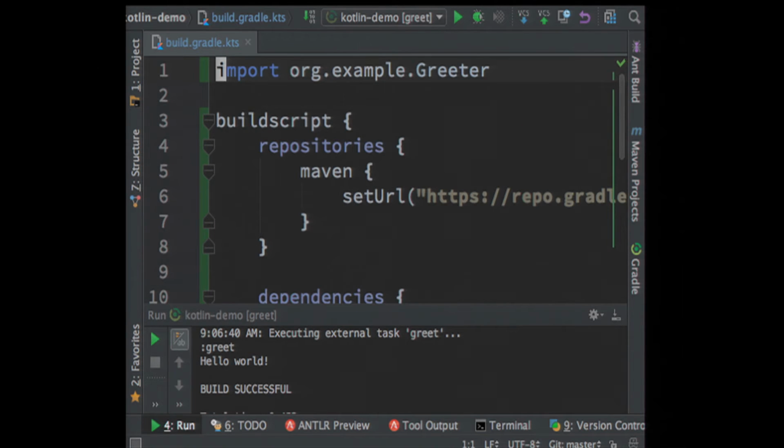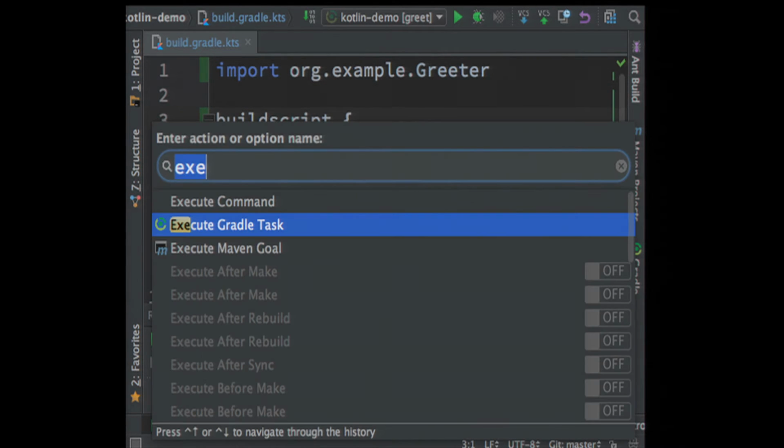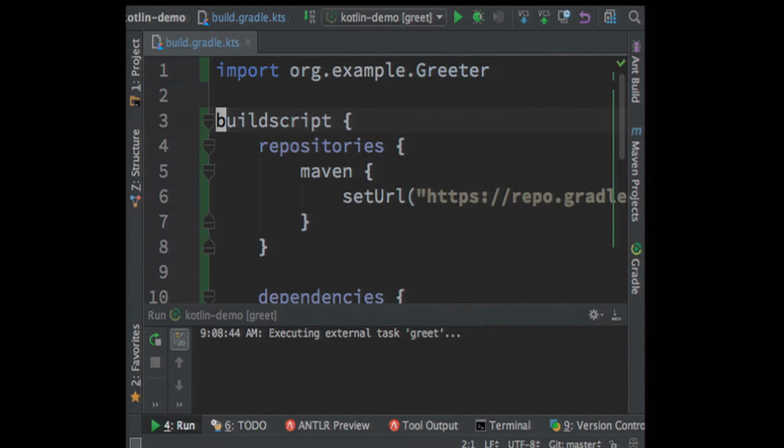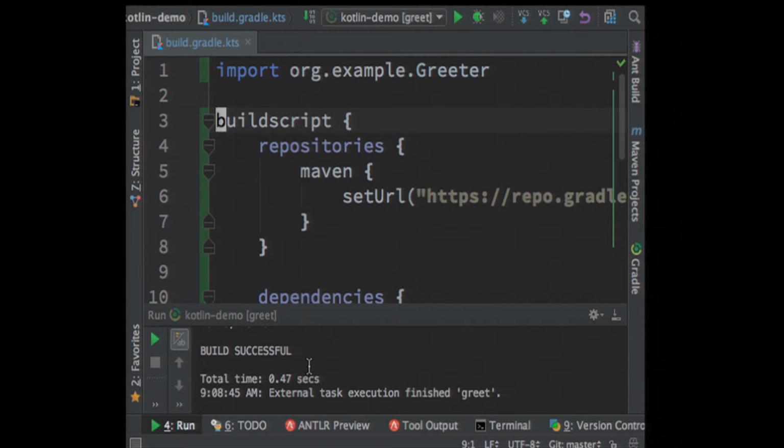Software reuse at its finest. Right? And notice the import is up there as well, right? Yeah, okay, greet and hello world with a comma. Excellent. Yay. Okay, so we're done now, right?